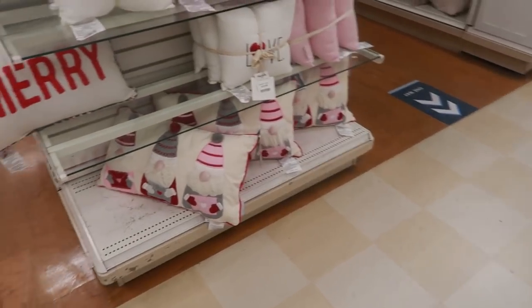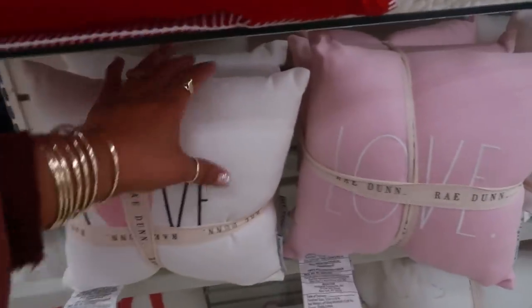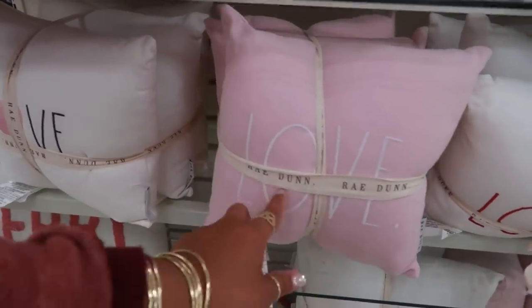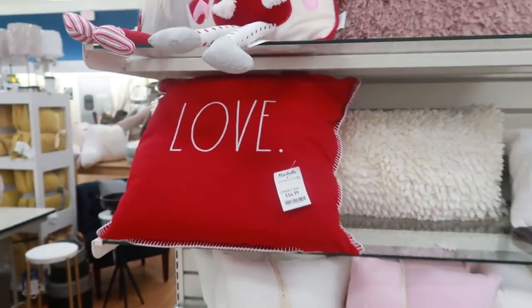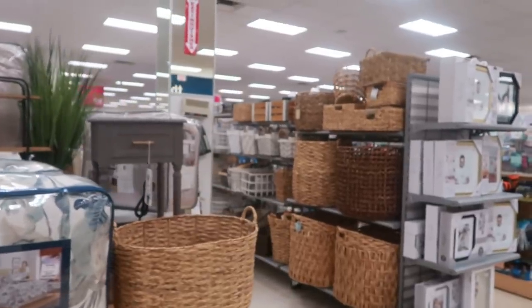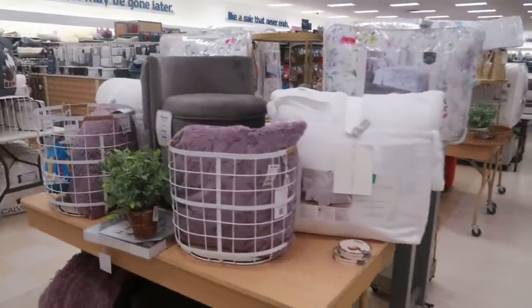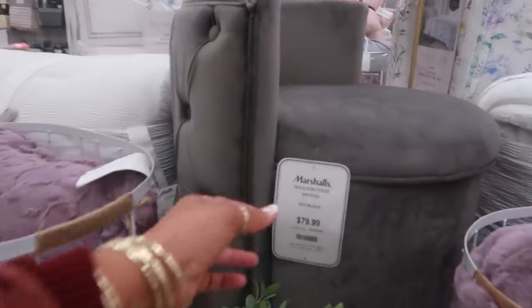Little pillows, gnome pillows down there. You got the Ray Dunn pillows — you get a set of three. $20. I thought it was only going to be two. So you got love, or that one with the heart. The bigger one is $16.99. Lots of baskets over there. Comforter sets. Loving this purple and white table. A little gray stool storage is $79.